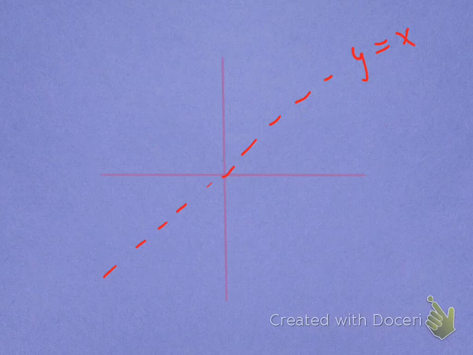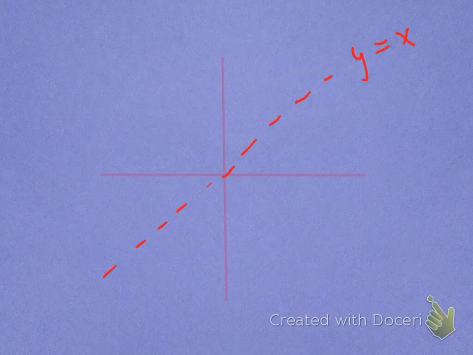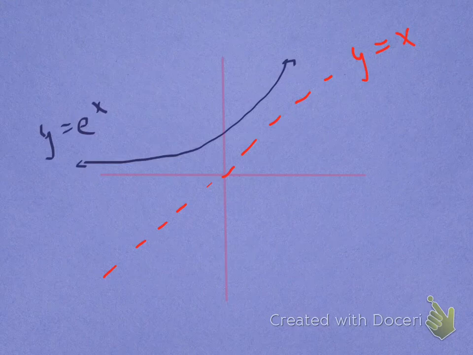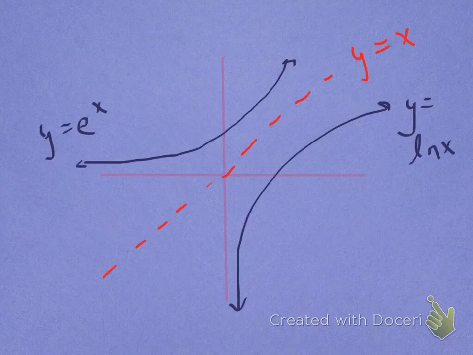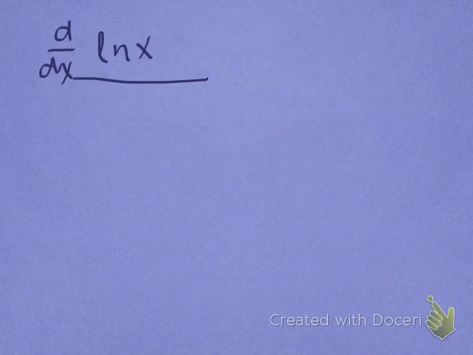And we have this relationship between inverse functions in general. Inverse functions are reflections of each other about the line y equals x. So there's the graph of y equals e to the x, which we know, and we just flip that over the line y equals x, and we get the graph of y equals natural log of x. Notice e to the x has a horizontal asymptote at y equals 0. That causes a vertical asymptote for the graph of natural log of x at x equals 0.